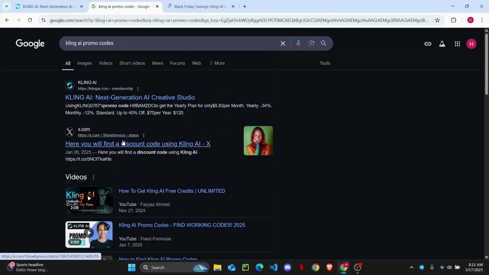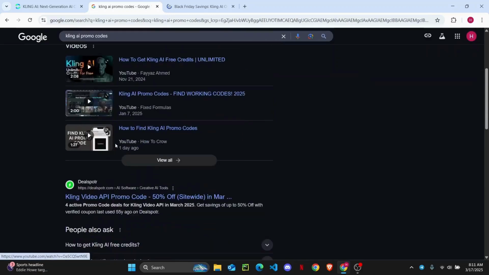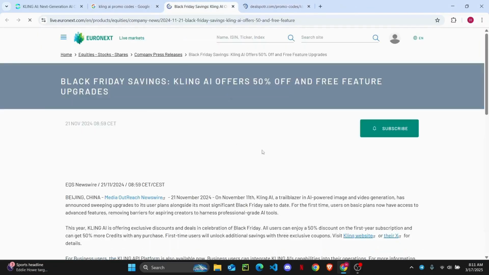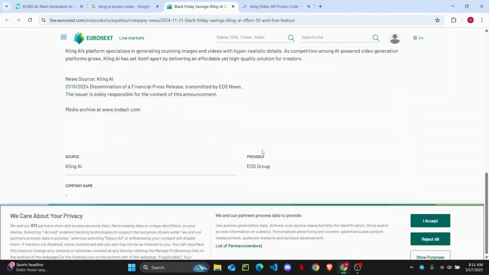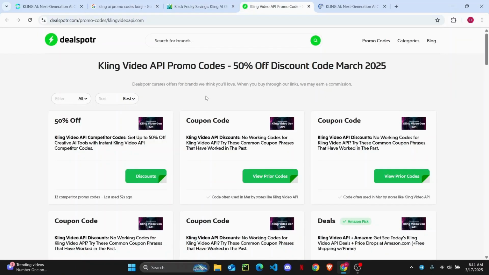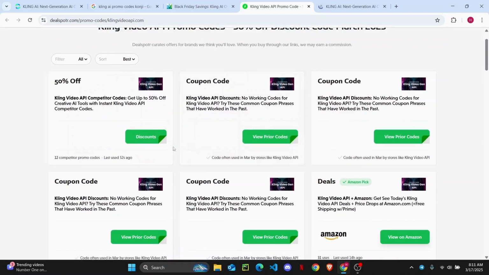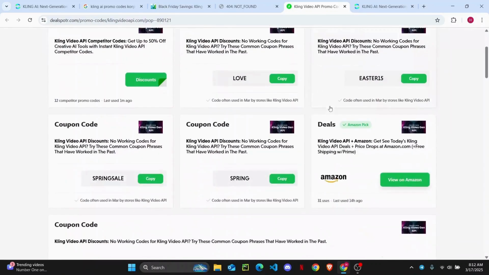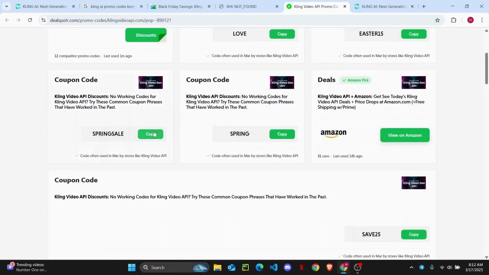So you could also check out other websites like x.com and see where you can find these free promo codes. You're going to have to browse through these websites where you'll be able to find such codes. So here on these websites, you'll be able to see different discounts, view the codes. So go ahead and click on this and you'll be able to see these codes which you can use to get certain discounts, or sometimes you will be even able to use them for free.